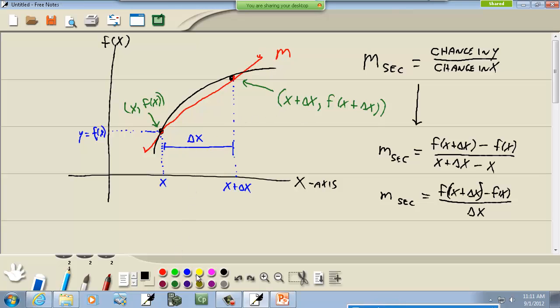Now, as we move this particular point here down closer to this line, and keep moving it closer and closer, what's happening is our delta x is getting smaller and smaller. Again, if I went down to here, my delta x would be from here to here. If I went down to here, it'd be from here to here. And as I keep getting closer and closer, delta x is actually going to approach 0. Now that's going to give us the idea of a tangent line. The tangent line touches at just one point. Secant line is 2 points.